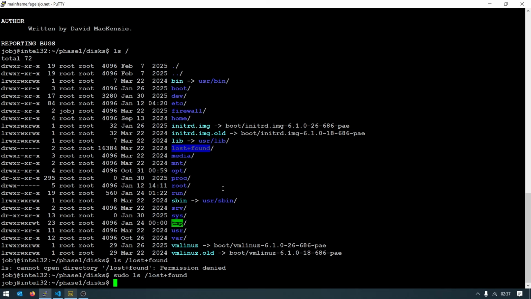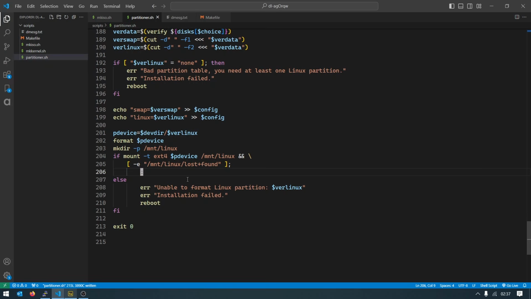Because it has always been empty for me every time. But it's a good candidate for checking if the disk was successfully mounted. By the way, this should probably pipe any errors away.